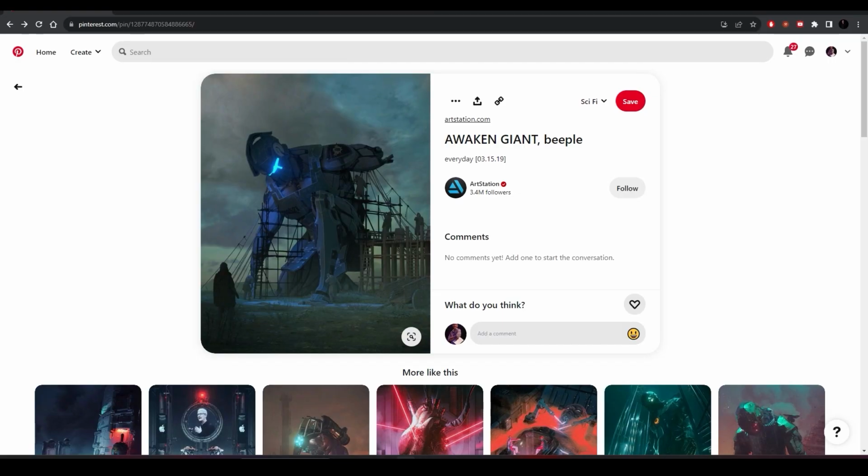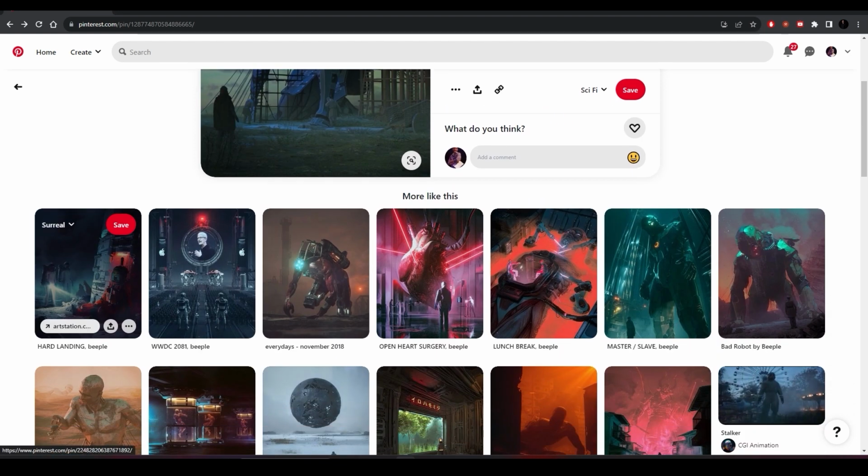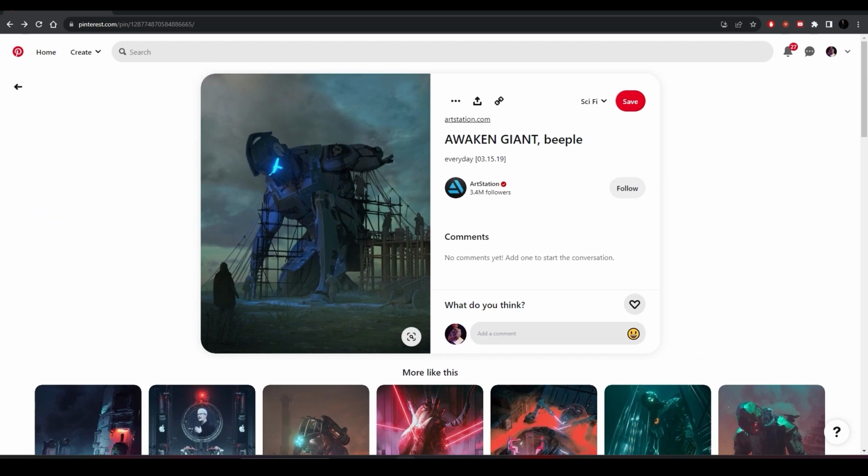One of the most important steps before starting any creative process is gathering some references. As you see here, I've opened Pinterest and typed some really quick keywords such as big robots, sci-fi, cyborgs, mechs, and all these matching keywords to find the desired references. After scrolling for a while, I started to feed my brain with some visual information to get guidance and some mentorship on how I'll be creating my animation.